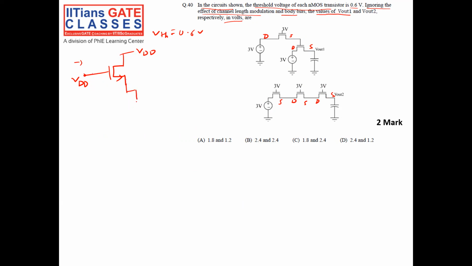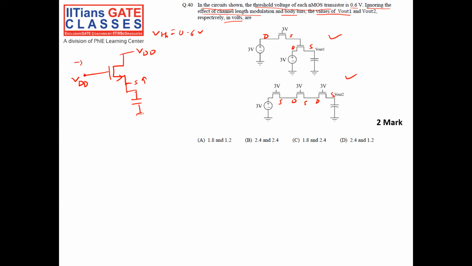Suppose let's take a capacitor. So we know there is capacitor in the source point, drain node, and gate node. So there is a gate capacitance, source capacitance, and so every node there is an intrinsic capacitor. That is not shown. So there is a capacitor to ground. This is nothing but an intrinsic capacitor, which is nothing but source to body capacitor. What is my question? What will be the maximum voltage this source can reach? This is the question. So if you can understand this question, then you can easily solve these two questions. So try to understand.